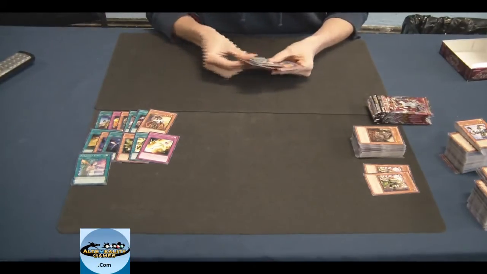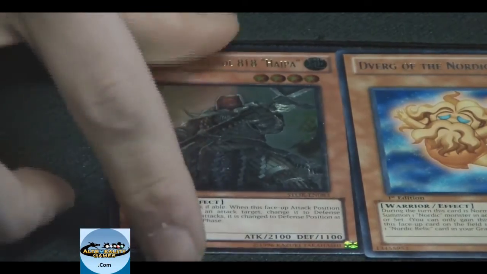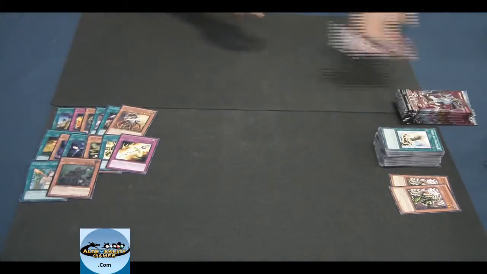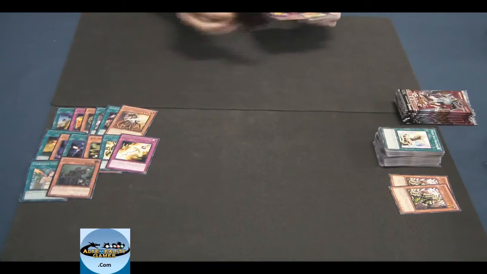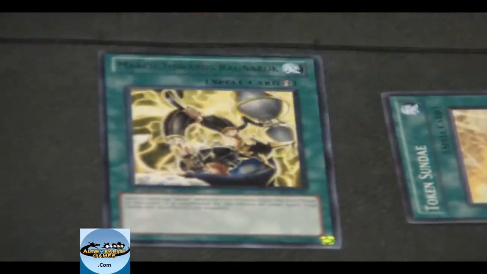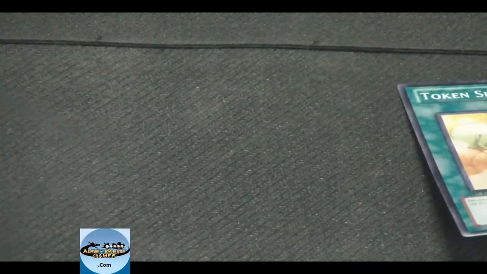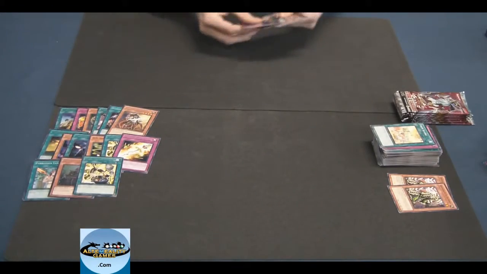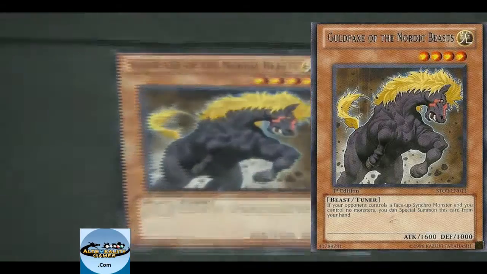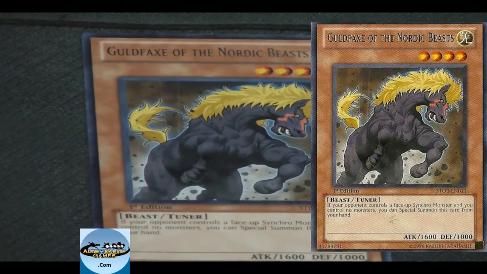It's pretty good. Here's our Ultimate, the Happia. Another March Towards Ragnarok. There's also a token Sunday. Another Nordic support card. Now this Nordic monster plus the super rare in the set are considered the two staples of the new Nordic deck besides the secret rare tuner.